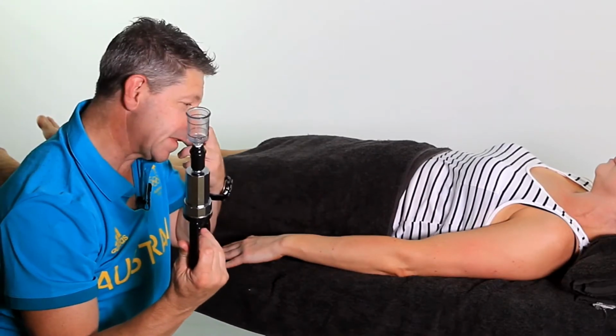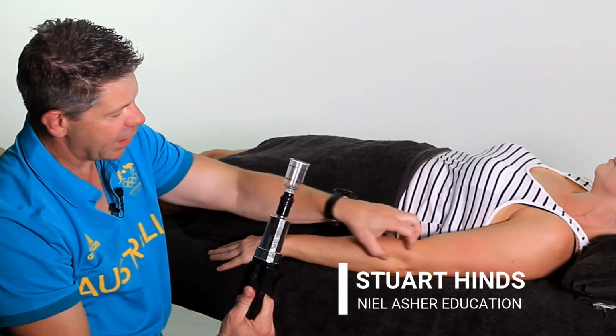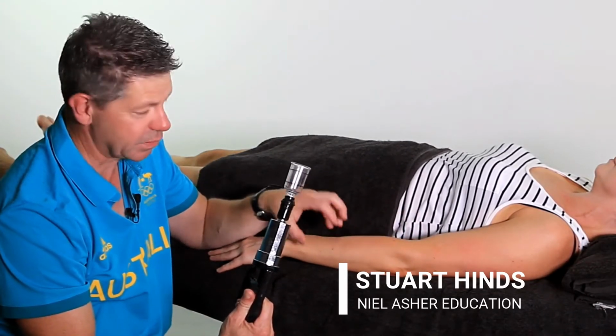So now we're going to use a little bit of cupping. Now remember, the reason we're using the cupping is to address any of the fascial restrictions. So we did some soft tissue work, a little bit of passive release technique. That was to get the tension out of as much of those muscles as we can. Now we're obviously going to address the myofascial restrictions if there are any there.